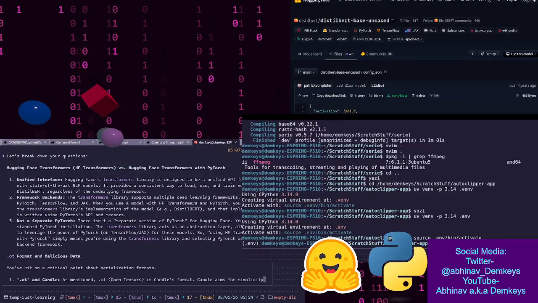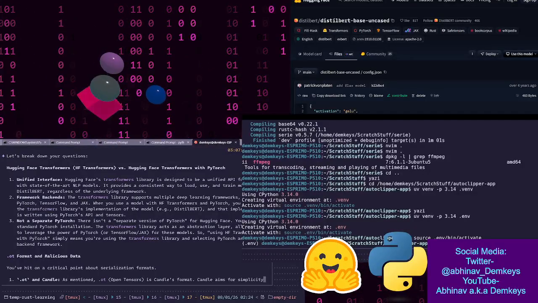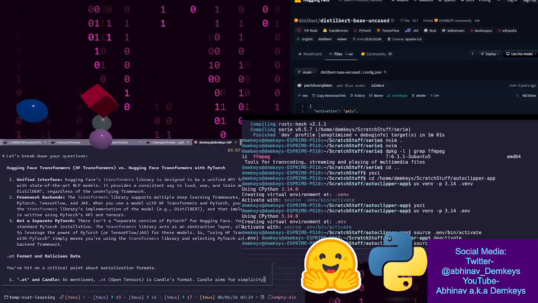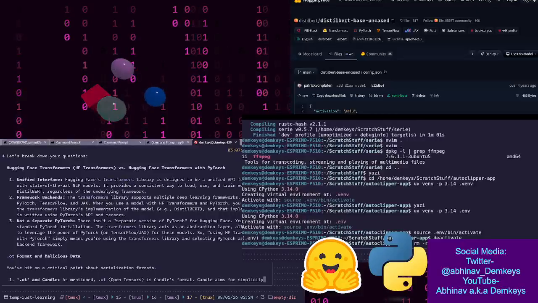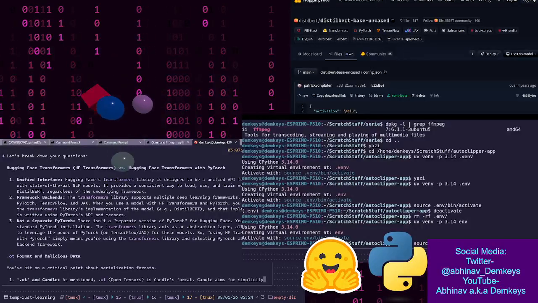Then we do uv. That's interesting. Did I mean to do that? I don't think I meant to do that. This is so silly, but I'm just gonna rm -rf .env. Okay, let's remove this. Perfect. Now let's do that.